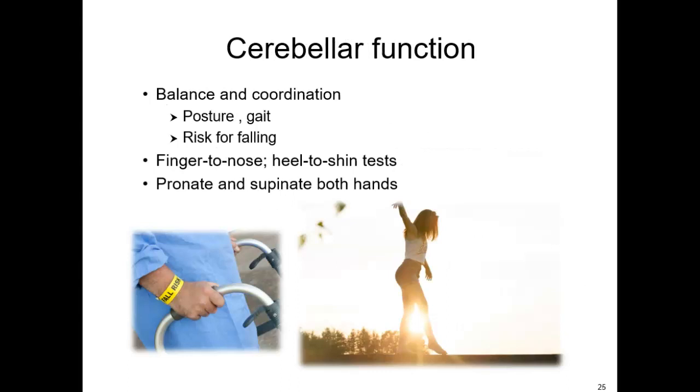All right, so cerebellar function. Again, we're going to test their posture and their gait, looking at arm swing. We can test cerebellar function by having the patient run the heel down the shin, and the finger to nose test. You'll see this often in DWI stops. Their balance and coordination is impaired by alcohol, so they make them touch their finger out and then back to their nose. This is exactly what they're testing.